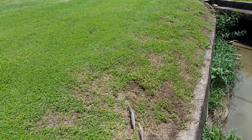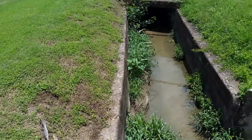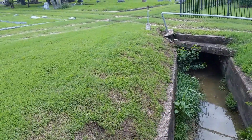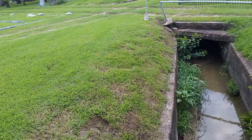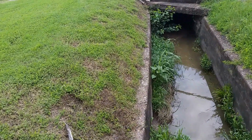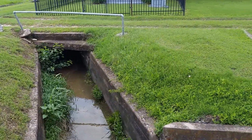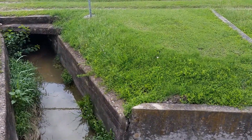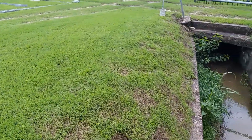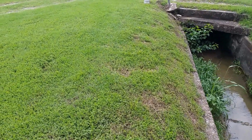It's conceivable that, and again, we've never documented in all of our research any injuries of somebody just walking into this thing and getting hurt, or of a maintenance worker on a mower losing traction and rolling a mower into this thing. This all has to be done by handwork. If this were raised and boxed in, then our risk to injury would be less, as well as our maintenance costs. Because right now someone's got to get over here with a weed eater on the slippery slope and try to maintain.